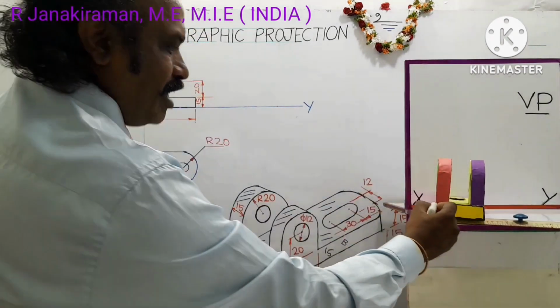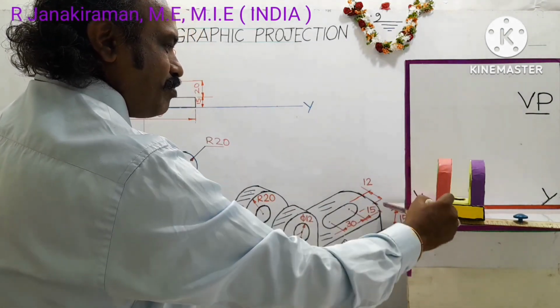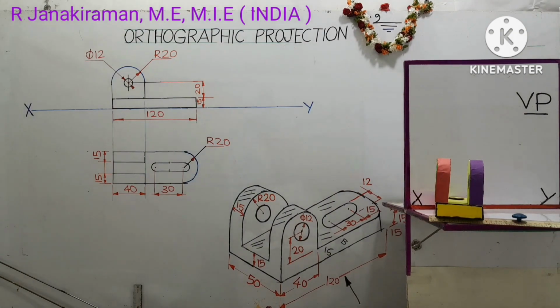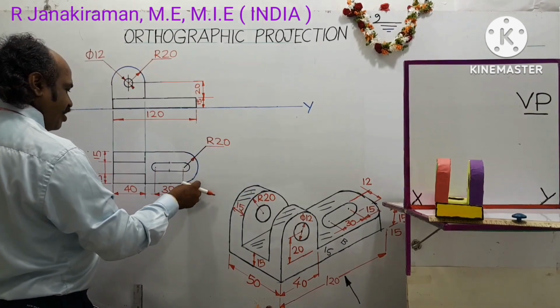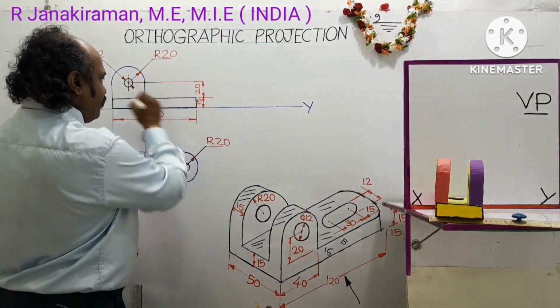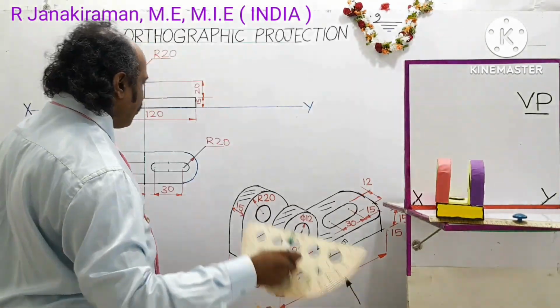Okay. So here you can see the breadth of the object on the base part, plus this red color portion and this blue color part. So for that I am going to draw a meter line. A meter line is an inclined line drawn at an angle of 45 degrees using a protractor. With this front view end point as reference, draw one meter line at an angle of 45 degrees.